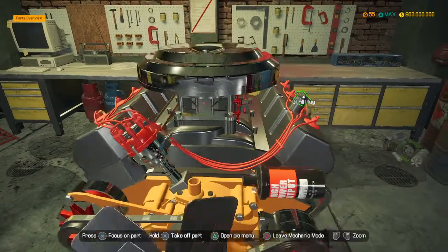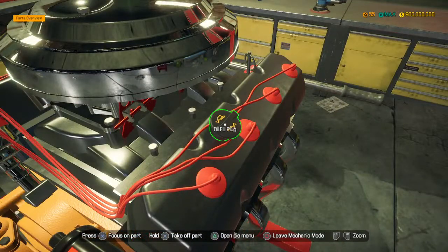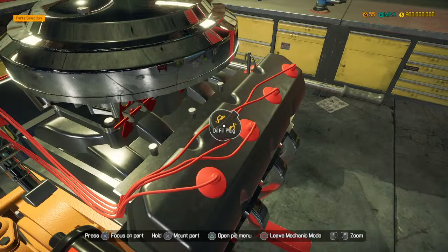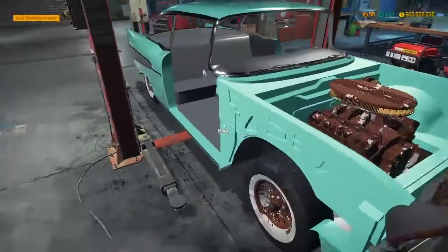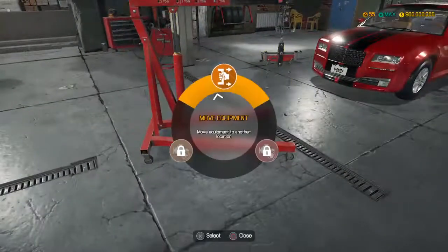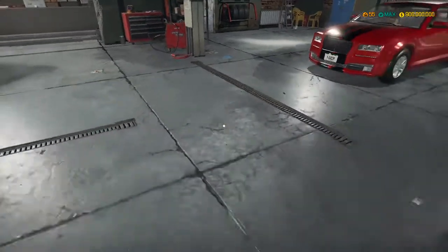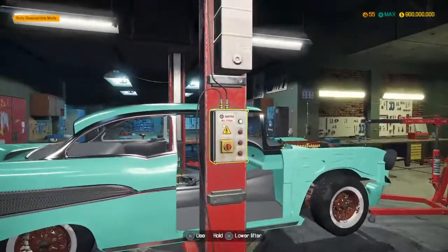Go ahead and put oil on it. Alright, can I? Nope, I guess not. That's fine. Gotta put the car on the rack. Get this moved over here. Oh shoot. I could probably check my comments now in a second.